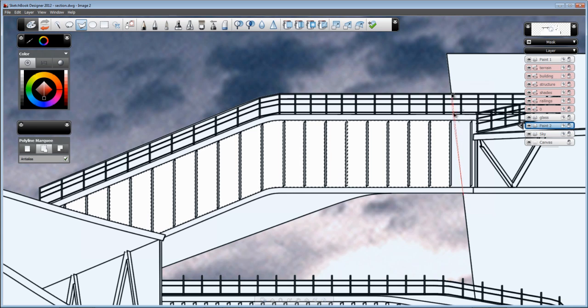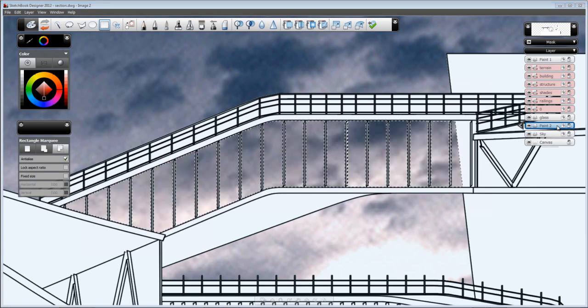Just by doing that line there, that selection, I can very fast create a selection that I can now subtract with a rectangular selection. So I will just remove those little pieces there, here and there. There you go. So now I have all the glass that I need to take out. Again, on Paint 2 layer, I will just press delete, and I actually see the sky.